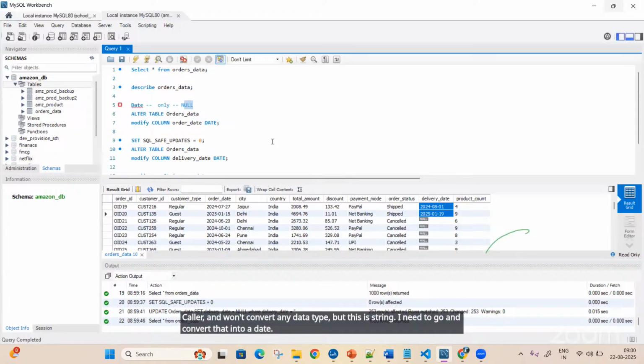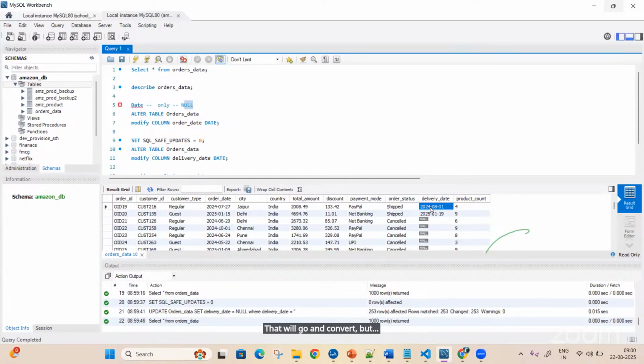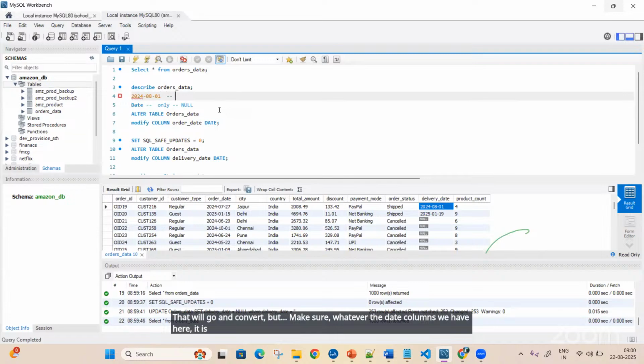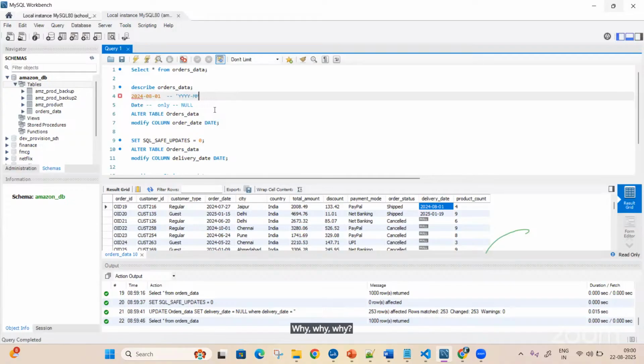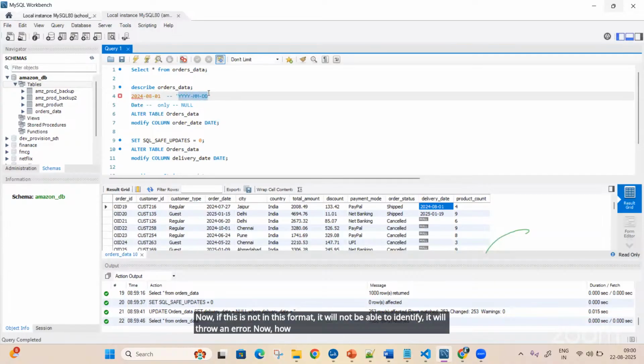But make sure whatever date columns you have here are in the string format YYYY-MM-DD. If this is not in this format, it will not be able to identify it and will throw an error. How to convert all these formats, we'll see when we cover inbuilt functions, scalar functions or user-defined functions. We'll come back to that and we'll see.